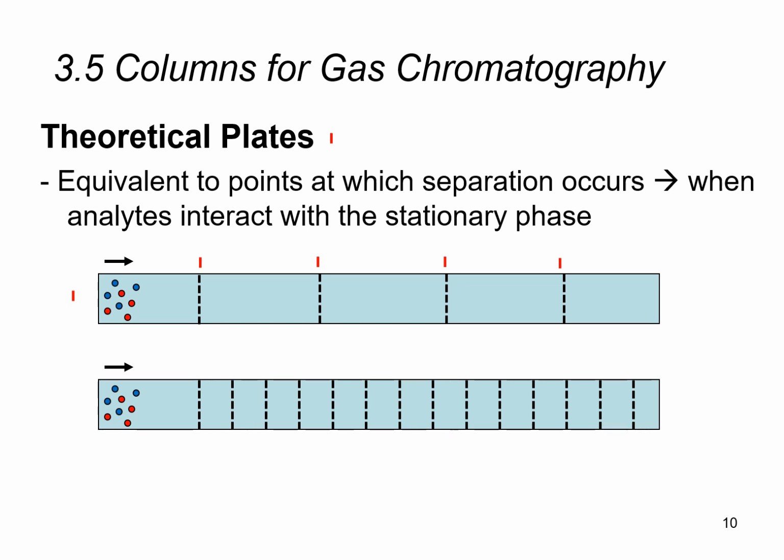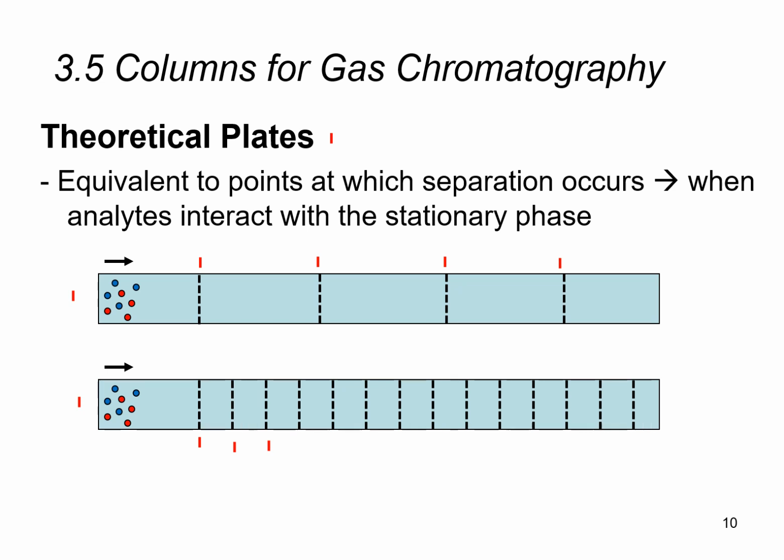So of course, if we look at the bottom schematic and we have many more theoretical plates, this means that there are many more sites at which interaction with the stationary phase can occur, and therefore separation can occur. So logic tells us that the bottom schematic represents a column that has much better separation, because there are many more sites where the interaction or separation can occur, and therefore the column at the bottom is very likely to generate narrower peaks, a more efficient type of separation.